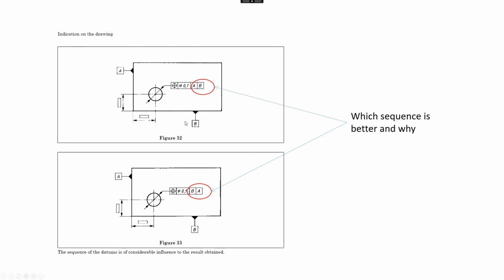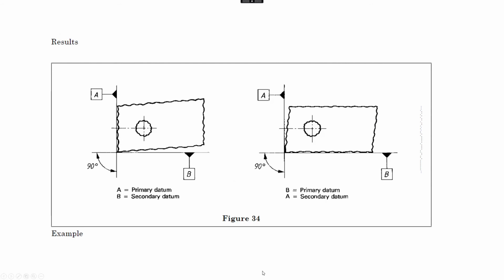Generally speaking, what you want to do is pick the biggest face or the longest face first. So in this example, this face is longer than this face. So to get the least error in where you're going to position the hole, this example would be better. So it should really be BA. So you want to pick this face first and then this face. So this sequence is better than this sequence. And I think an example with a longer part would have been even better to show. So this is that particular example.